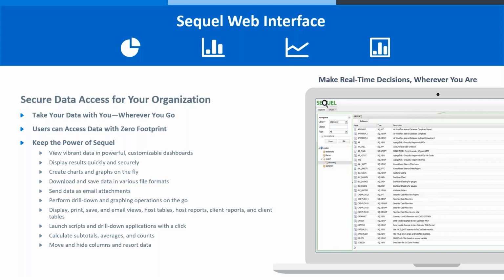With SQL Web Interface, access to your SQL objects and data is secure. You can choose to require users to log into the SQL Web Interface with a valid IBM i user ID, or we also have interfaces where you can use your Windows ID, so Active Directory or business system logins. To further enhance security, the application will observe all IBM i object level authorities. The result is flexible, secure, and cost-effective access to your data.